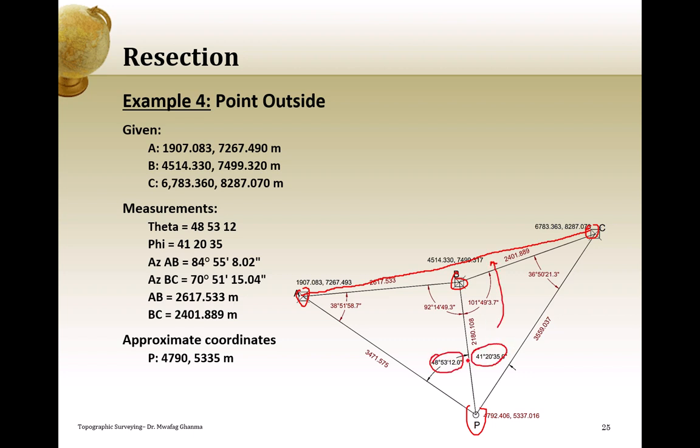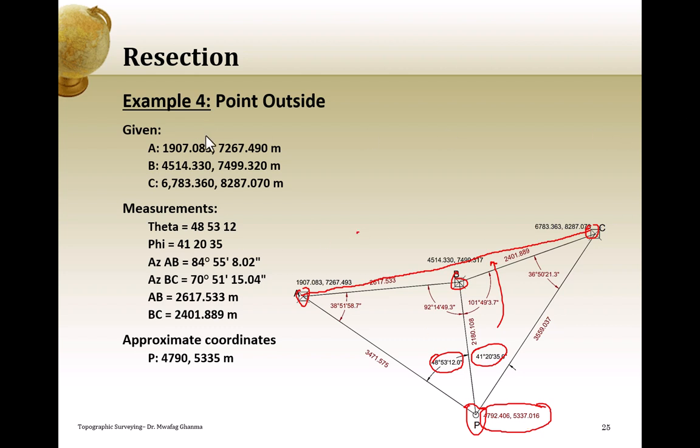What are we going to observe? We are observing only these 2 angles, and we want to calculate the coordinates of point P. Of course, if you want to go to the solution using triangles, it is a tedious one, but we will use it to just get the approximate coordinates of point P. So this is the only thing: we want to find a way to find the approximate coordinates of point P. Other than that, the solution is straightforward.